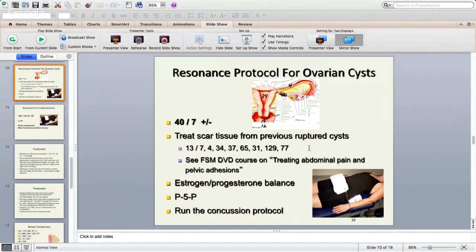ruptured ovarian cysts. Now, ovarian cysts are an estrogen and progesterone balance problem. In general, it seems to be more pronounced in endometriosis and ovarian cysts. Both tend to be more pronounced in women that can't convert B6 as pyridoxine to the active form, pyridoxal 5-phosphate. In people that have a history of estrogen-related endocrine issues like ovarian cysts, endometriosis, breast cysts, a month or 2 trial of P5P, lower end of the dosage, and they have to take the P5P in the morning. If they take it at night, my experience is that they get a little bit too jacked up, gives them too much energy. So I give it in the morning.